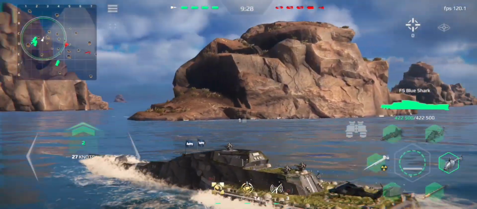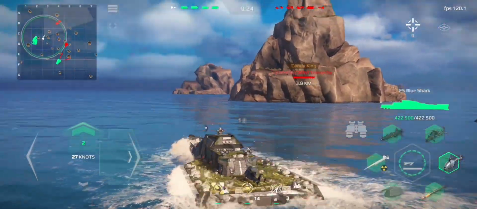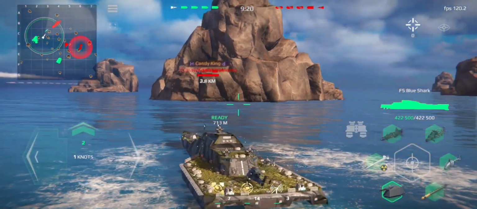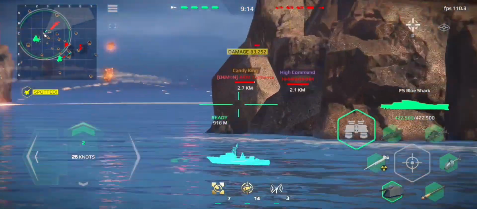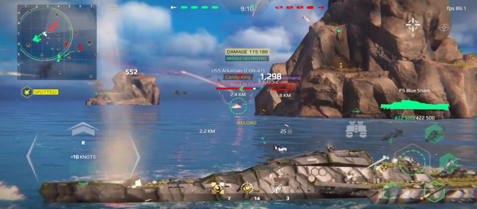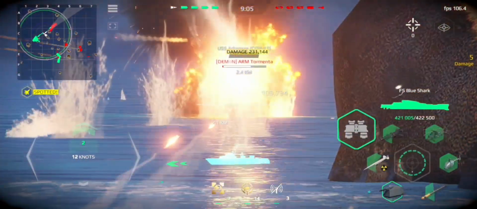But it looks like my team is not spotting. The ACV is somewhere over there. I have no clue exactly where it's at, but it looks like these guys are getting attacked. I'm gonna go ahead and push a little bit, see if we can get some damage in there. There we go. Look at that. Look at the damage.